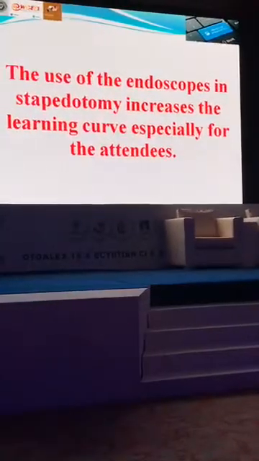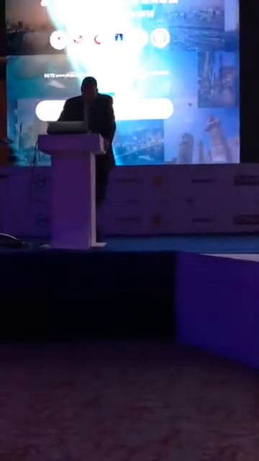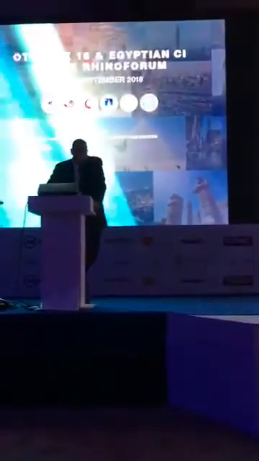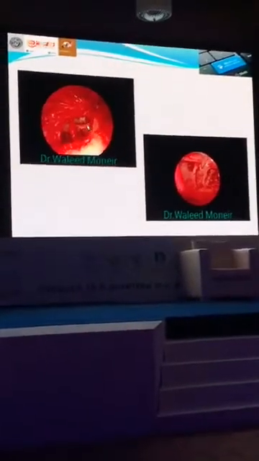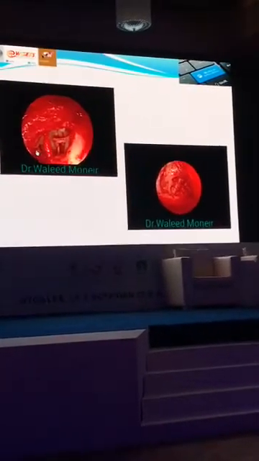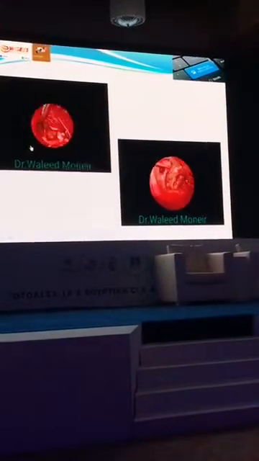The use of the endoscope in stapedotomy shortens the learning curve, especially for the attendees, which is a very important point of using the endoscope here. By using a zero or 30 degree endoscope, we can get a detailed panoramic view with full orientation of all endoscopic landmarks of the middle ear. Here the cochleariform process, the tympanic segment of the facial nerve, the processus of the incus, and the chorda tympani. By introducing the endoscope anteriorly, we can visualize the protympanum. Here are the tensor canal, subtensor recess, carotid prominence, and protympanic spine, which is the border between the protympanum and hypotympanum. Here are the hypotympanic air cells and the round window with false membrane.